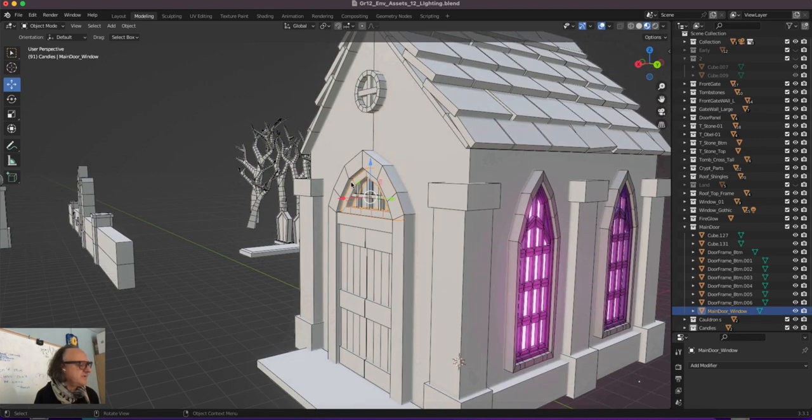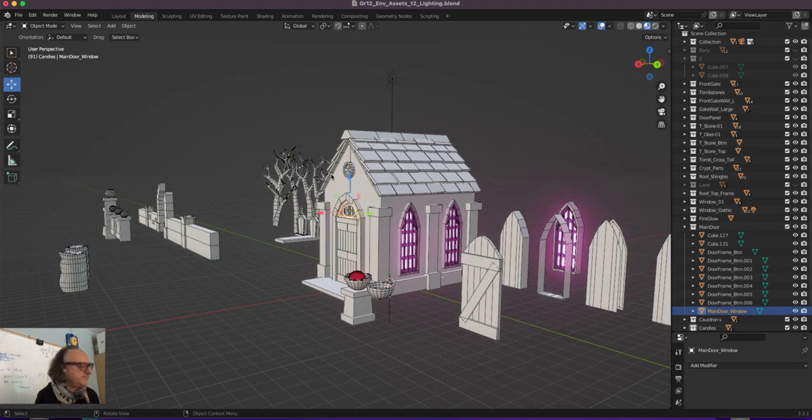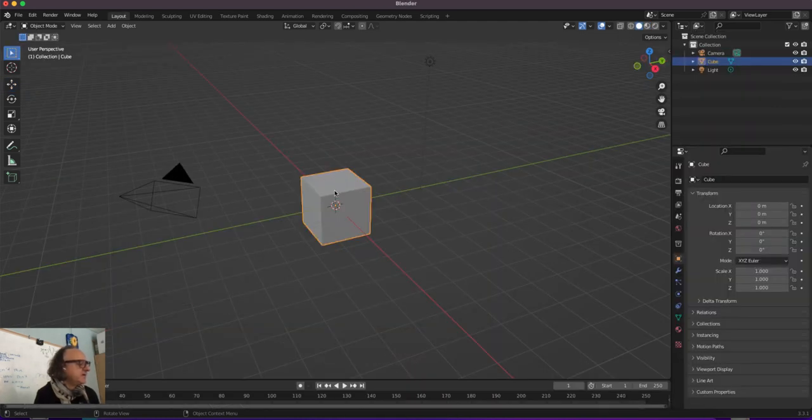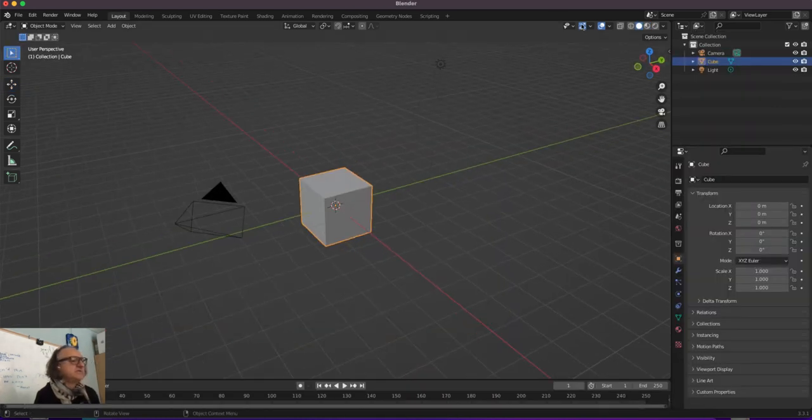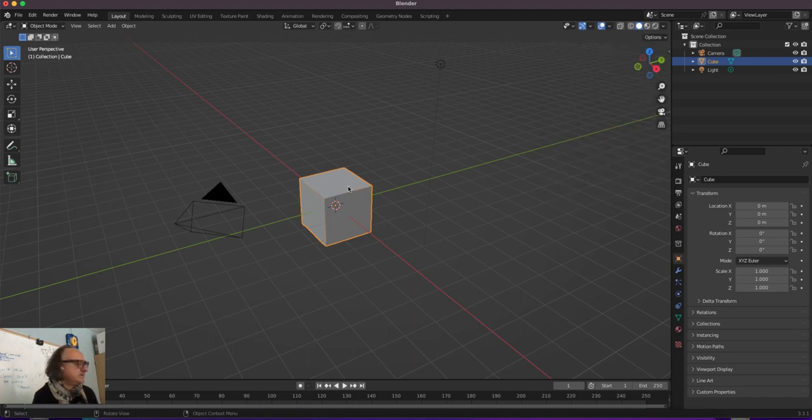All right, so let's look at a couple of things here. I'm just going to make a Gothic arch. There are many ways to do this, but let's try and see what we could do. So I'm going to save this. I'm just going to go with new. I'm going to start with a cube as always. I'm going to make sure my edges are on. And I'm going to scale this by 0.5 and maybe start from here.